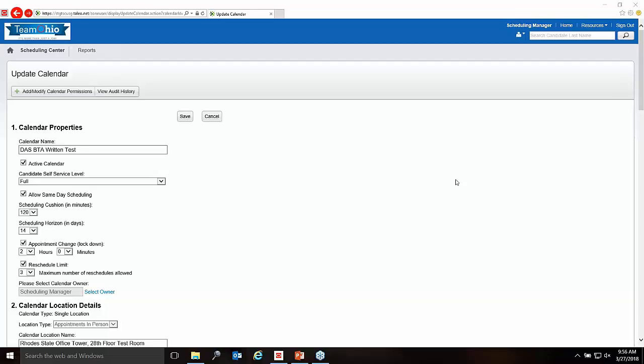So with these systems integrating, we'll show you what that would look like on Thursday. The candidate would be able to schedule within this system. However, we would have a way of preventing them from being invited to actually complete the test within Cherry Road, or rather we would have some type of flag in Cherry Road that would indicate they should not take the test because of that retake period, and we could then disqualify the candidate.